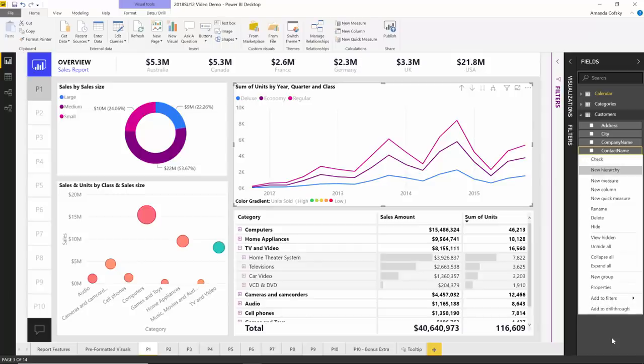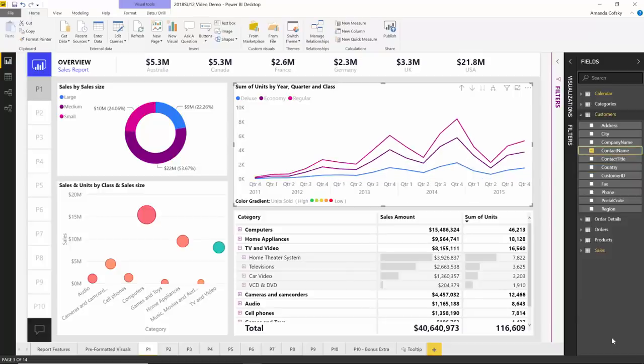And if you do want to just check the box and let Power BI do its thing to create a visual by default or place it into the field well, all you have to do is pick the option that says check. Pretty obvious. With a keyboard, select it and it will actually check it. In my case, it added it to this chart that I had selected already. Two other keyboard shortcuts you might want to know are that Alt-Shift-1 will collapse all tables, and Alt-Shift-9 will expand all tables as well.